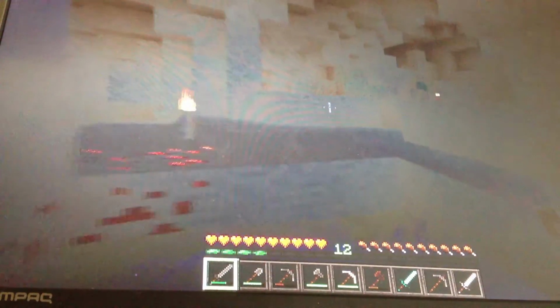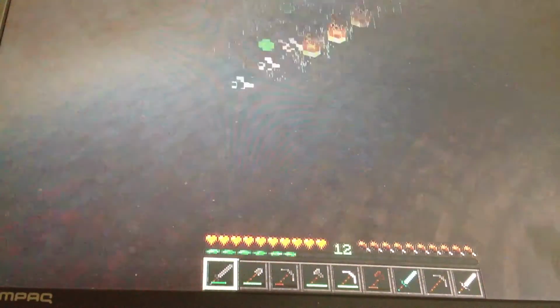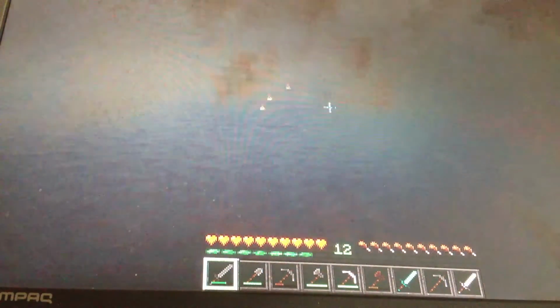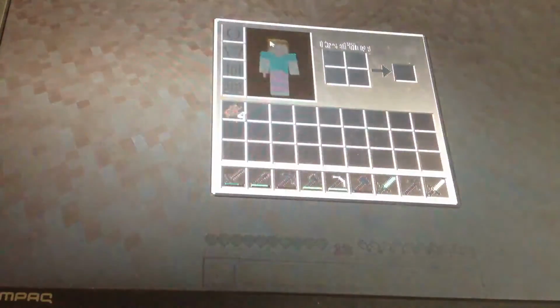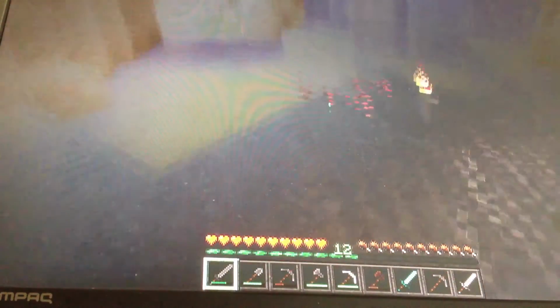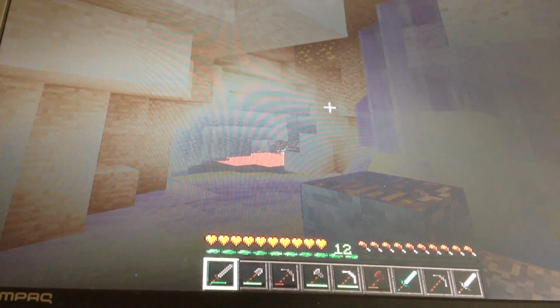Right there. Oh, zombie. Get out of here! What are you doing? You're not supposed to be here. Give me your flesh. And the experience. And the noise. Okay, another one, I get it. Give me more food. Alright, right here, I found 3 diamonds.